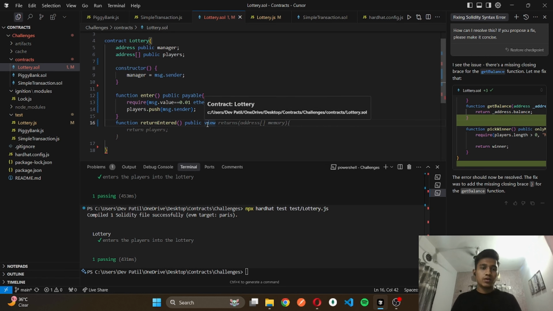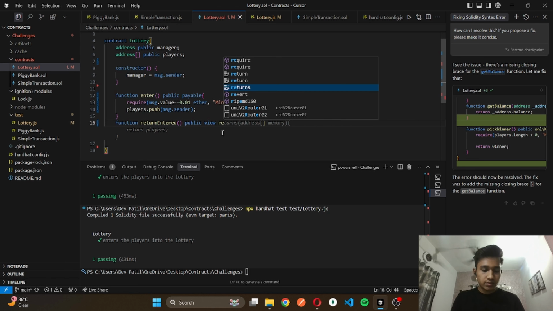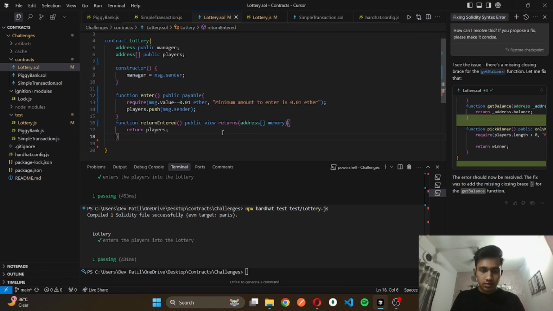We are using view because we need to reference this array in order to perform this function, and it returns an array of addresses, which is players. Right.